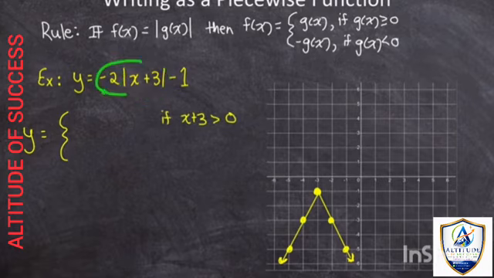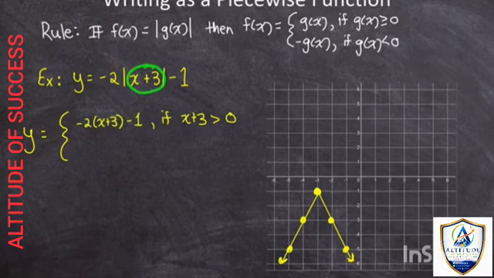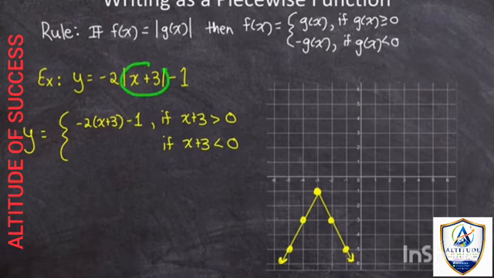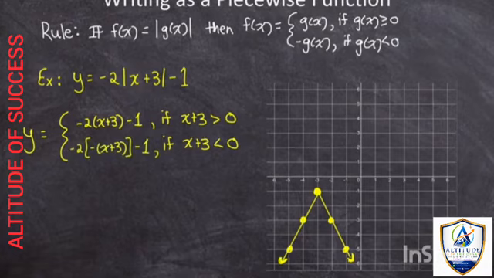So I could rewrite this function. I could change the absolute value of x plus 3 to just x plus 3. But if x plus 3 is less than 0, when I take its absolute value, it's going to change its sign. It's going to make it non-negative. So to change its sign, I'd have to multiply it by negative 1. So for this equation, I'll change the absolute value of x plus 3 to the negative of x plus 3. And then to define the function for all x values, I'll have to put this equal sign underneath the greater than symbol. And now I could just algebraically simplify both of these expressions.